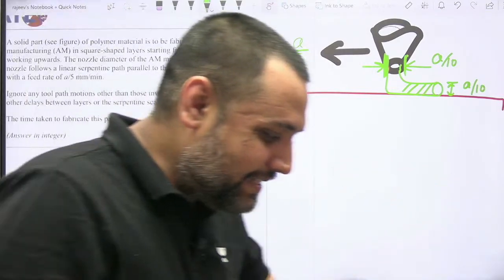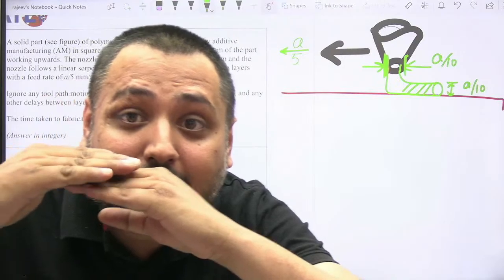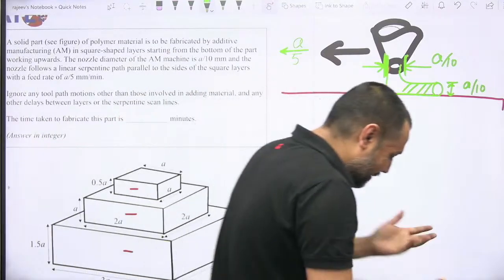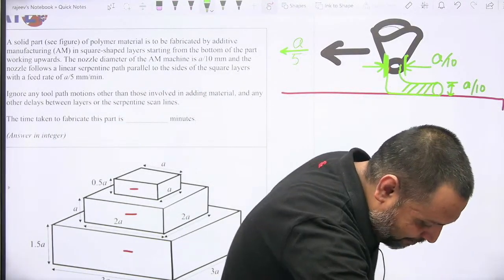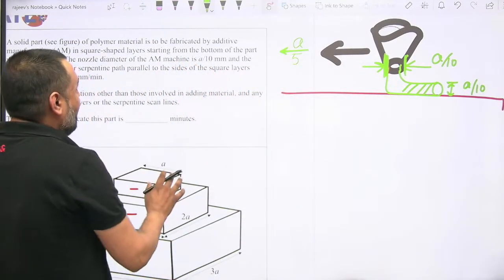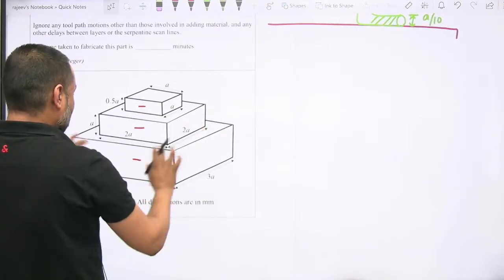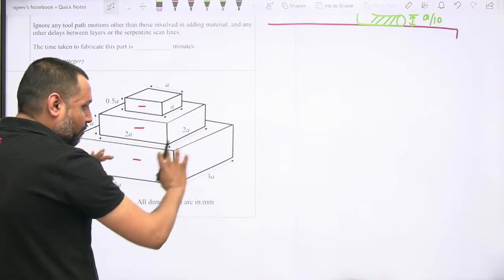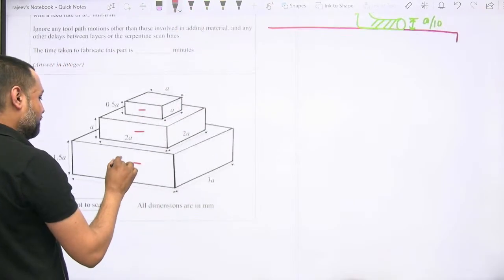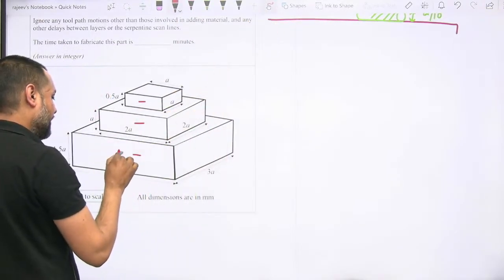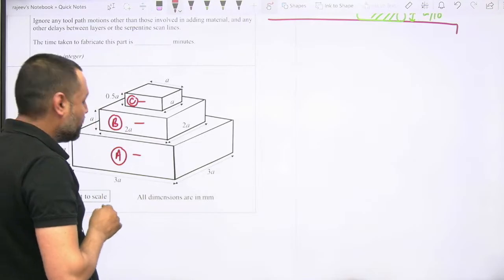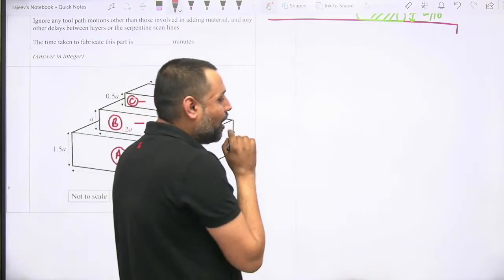So as the nozzle moves, it will make a layer thickness of A by 10 mm, equal to its diameter. Then my dear, observe the beauty of how this question will be solved. Let us first take the bottom part, then the second, then the third portion. Let us name them: suppose this is portion A, this is portion B, and this is portion C. Okay, so when portion A is built, how will it happen?